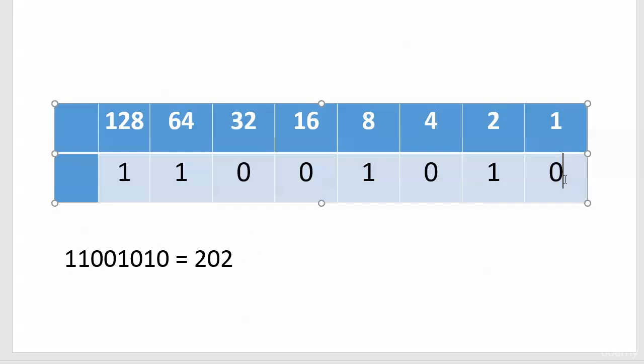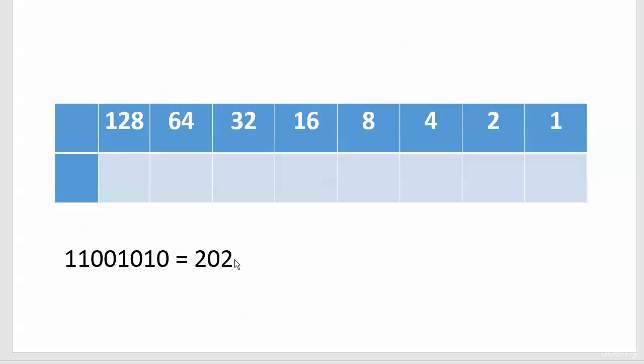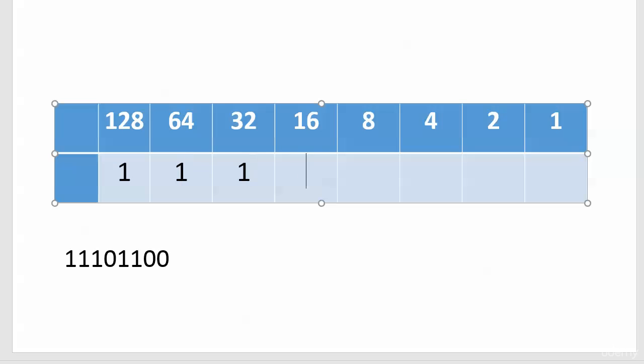Let's go ahead and walk through one more. It does seem like that's the toughest part. There we go. I wasn't crazy about any of the online whiteboards I saw when I was putting this together, so we're going this way. So let's go with 1, 1, 0, 1, 1, 0, 0, and that's it. So just go from left to right, add up the values, and you're all set.